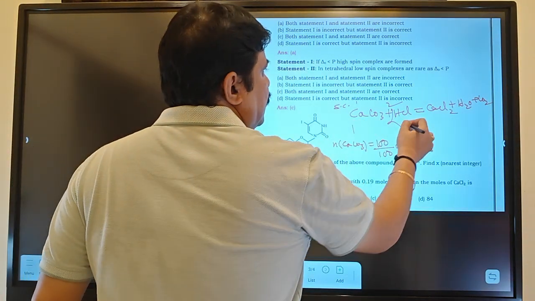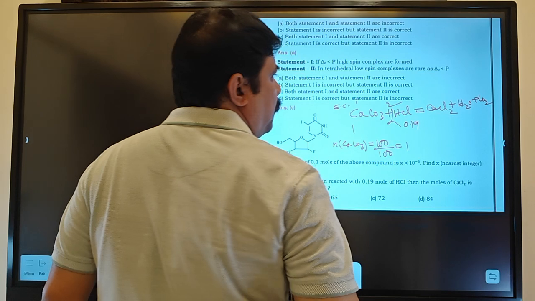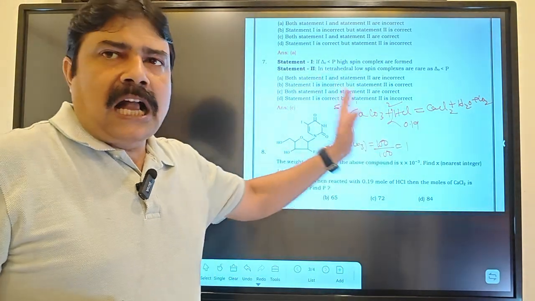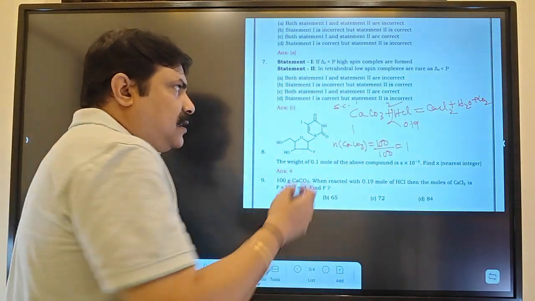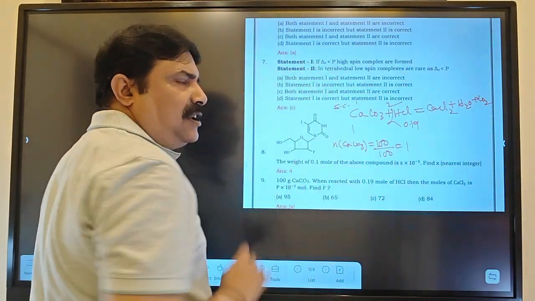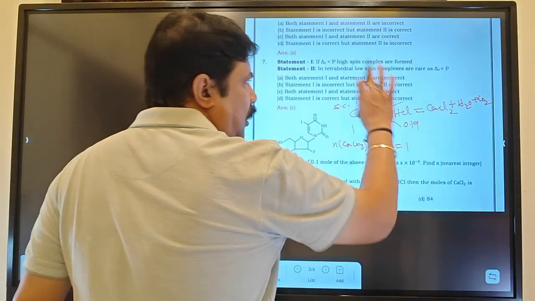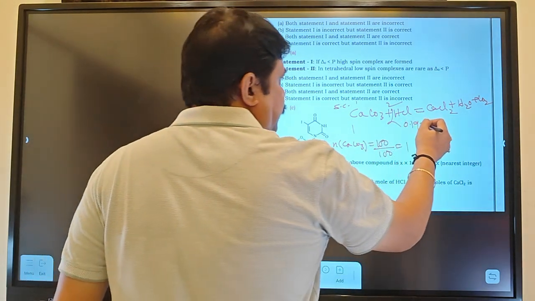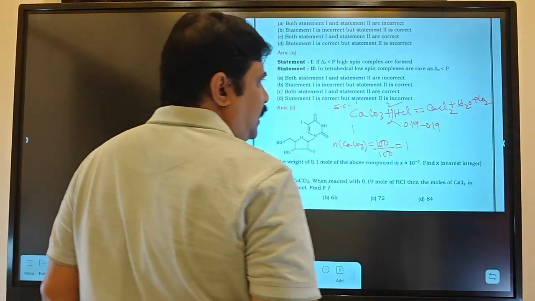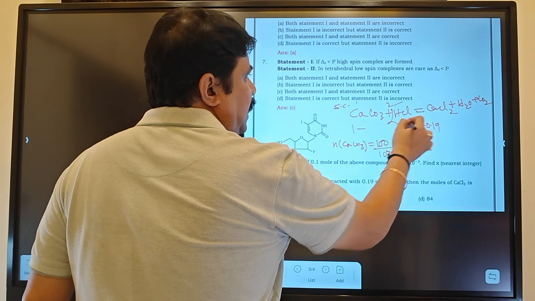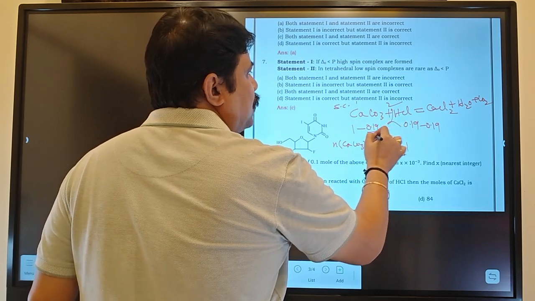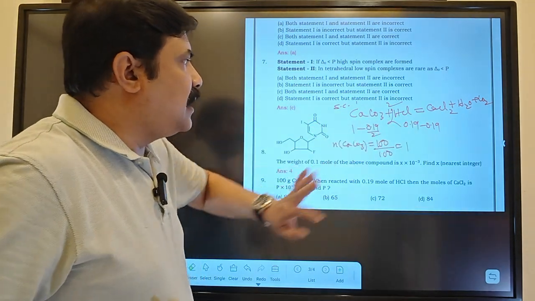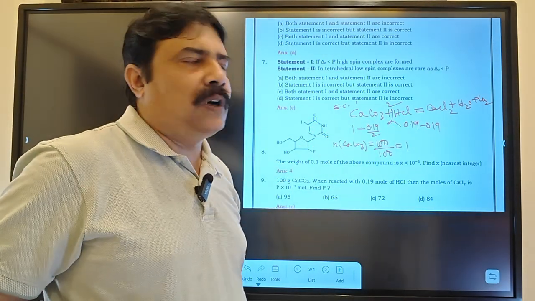This is their 1 mole, and this is 0.1 mole. That means whatever mole of HCl reacted, half that amount of calcium carbonate reacts. Obviously you can see very clearly, HCl is the limiting reagent. So whatever mole of HCl reacted, half that amount of calcium carbonate mole will react. The HCl is fully reacted, 0.1, and here 0.1 by 2 is the amount reacted. So here 2 means here 1, here 0.1 means here 0.05, and the rest will be the leftover portion.